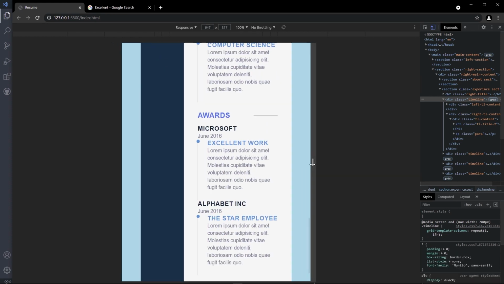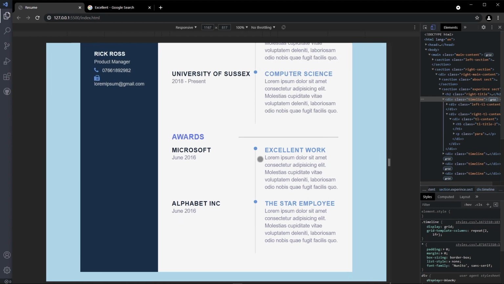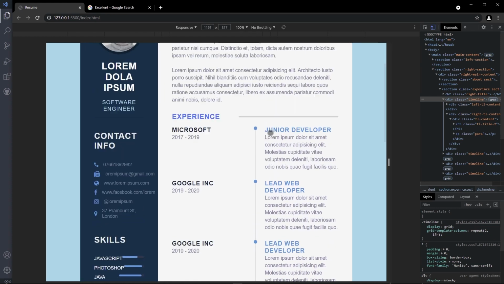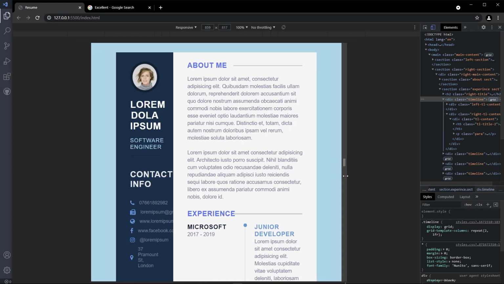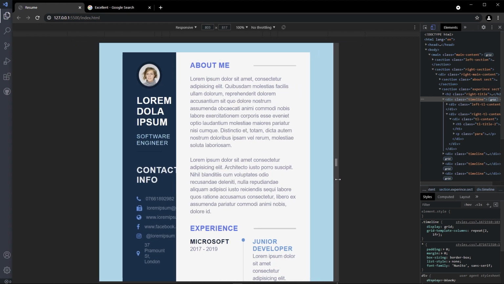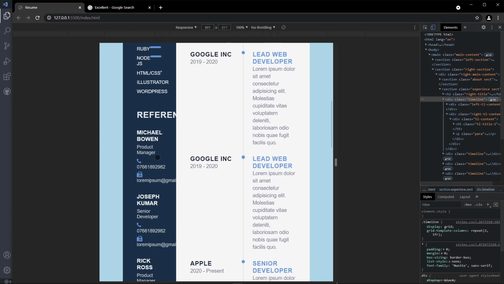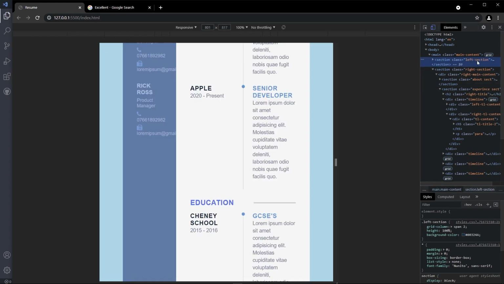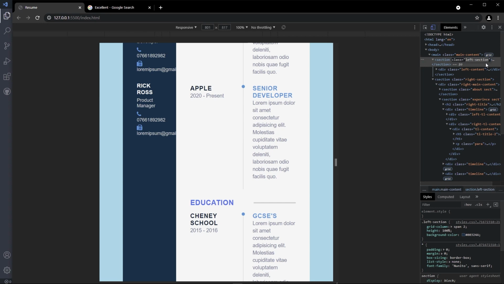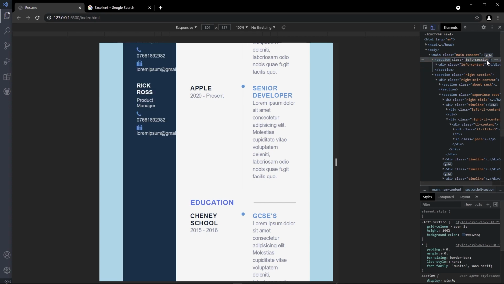Okay, and it's somewhere around 800 pixels. I want the left section to span 3. I can't say 3.